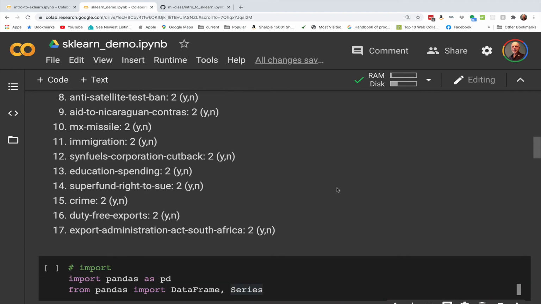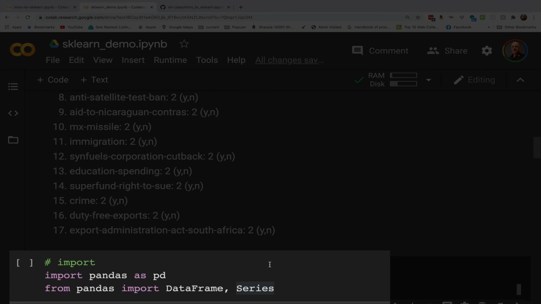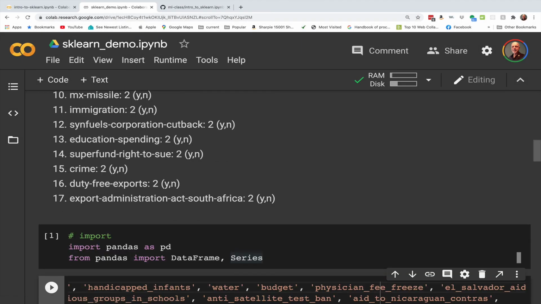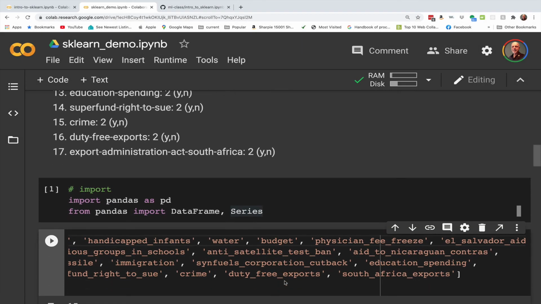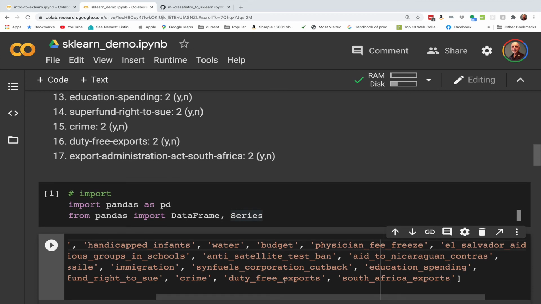So the first thing we want to do is import the pandas library, because we're going to be creating a data frame with this data. So let me go ahead and do that by hitting that shift return that we've looked at before. And now the first row of the data set does not contain the column names. It's just really the first row of the data itself. So we need to create those column names. And that's what I've done here.